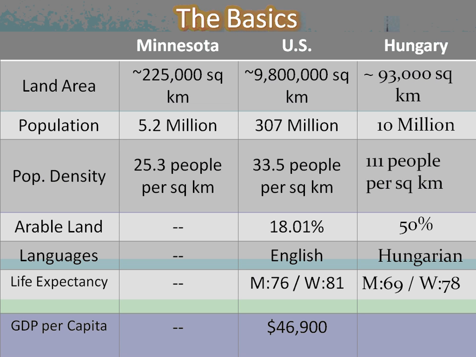Life expectancy, ladies and gentlemen, slightly less for the women, quite a bit less for the men compared to the United States. And GDP per capita is typical for Eastern Europe. Below 20,000. Again, that's partially due to the fact that who controlled Eastern Europe during the Cold War? Sydney. Soviet Union. So they didn't have control of their own economies. That's why.